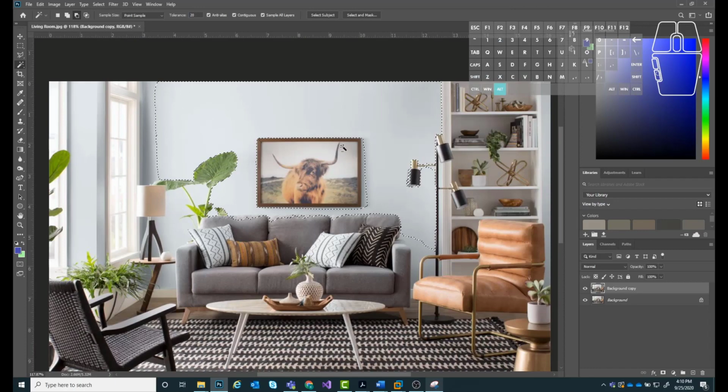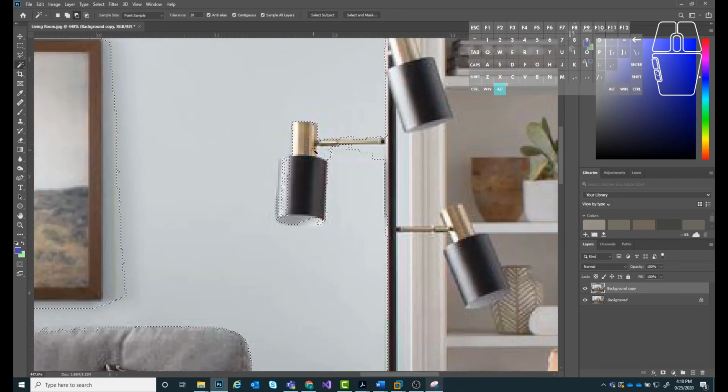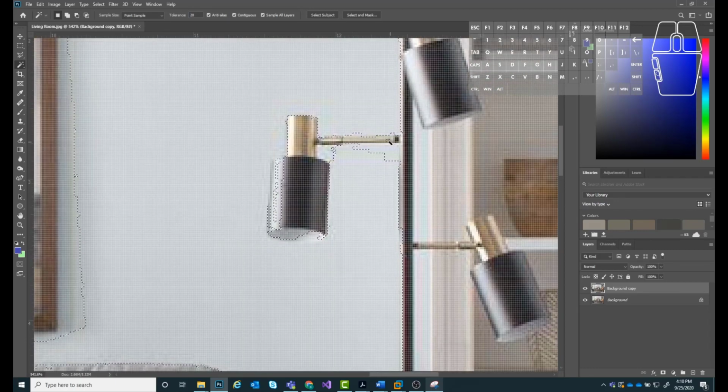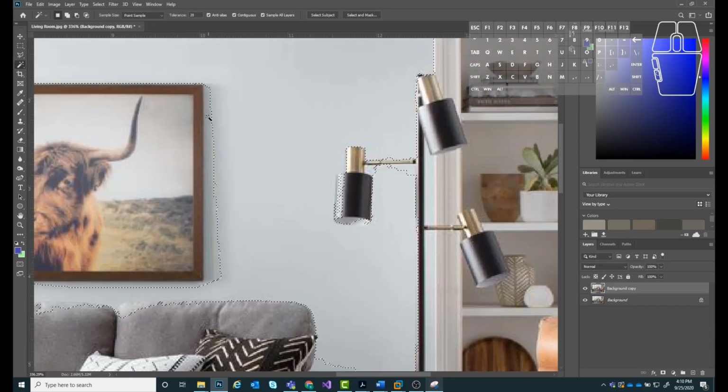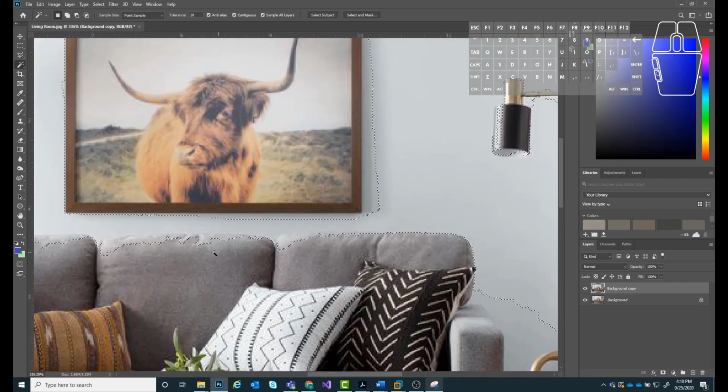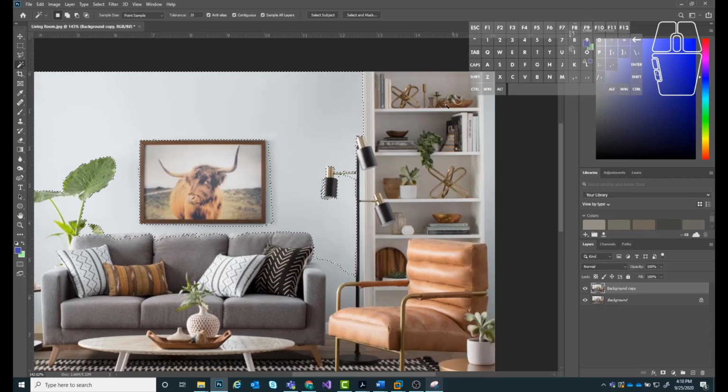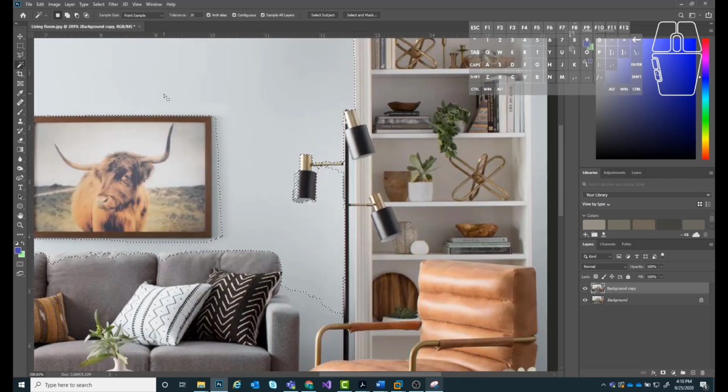Okay. Another thing that you're noticing though is when we get in here, it's actually selecting pieces of this lamp right here, and it's not selecting parts of like where there's a shadow. And we're also getting a little bit of our sofa. So to fix that, what we would want to do is mess around with our tolerance setting.